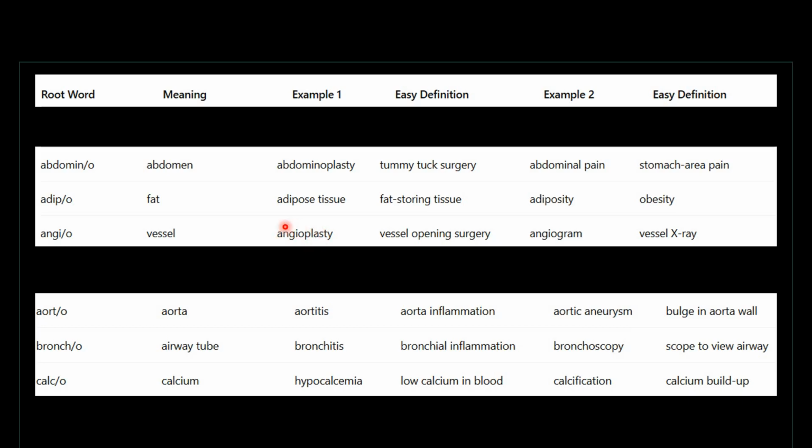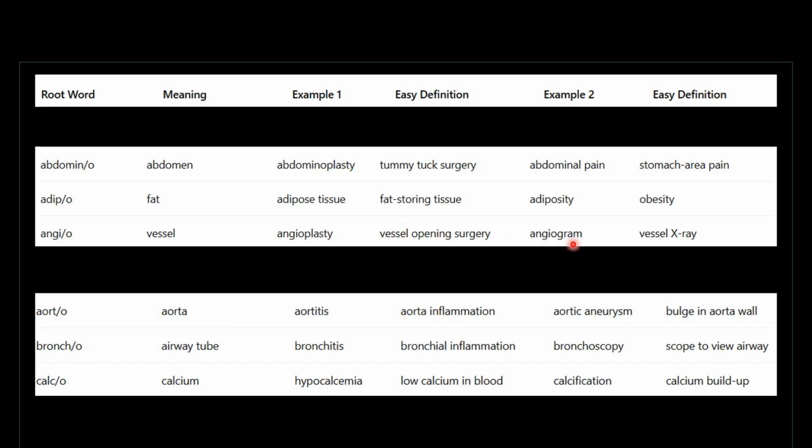Now don't get confused between the root word and the prefix, because a root word can also be at the beginning and it provides the core meaning. So how do you find the actual difference between root word and prefix? The root word provides the core meaning of the entire terminology. Angio means we know that something is related to vessels. Then we have the suffix or prefix that we can easily identify, and according to that we get the actual meaning of the terminology.